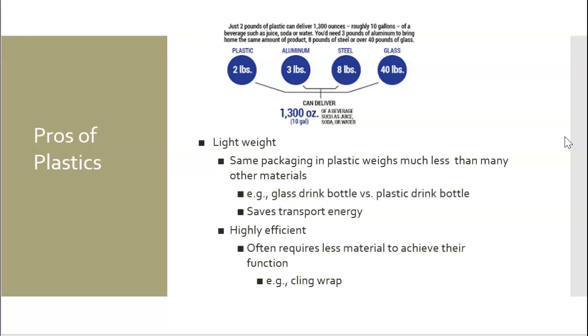So, for example, candy bars. Candy bars used to be in a paper wrapper, and the candy itself would be sitting on a paper tray. Well, no longer do we use the paper tray. No longer do they use the plastic or paper wrap. It's just a single type of plastic wrap, and the candy can actually last longer and has much less environmental impact, because there's less environmental impact, believe it or not, in the production of plastic than paper. More on that later when you do a project on this. So plastic's basic benefit is that it's lightweight and reduces cost of distribution, and it's very efficient.